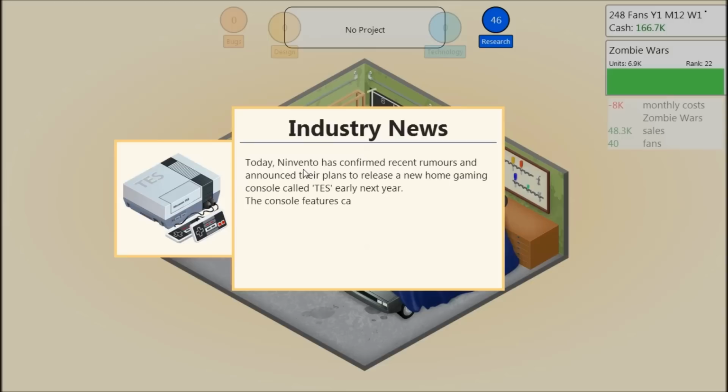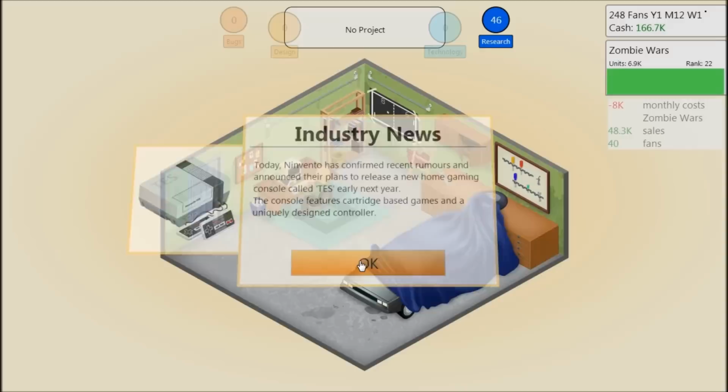Today, Nintendo has ended recent rumors by announcing their console. The new console, Nintendo. The console featured cartridge-based games and uniquely designed controllers.